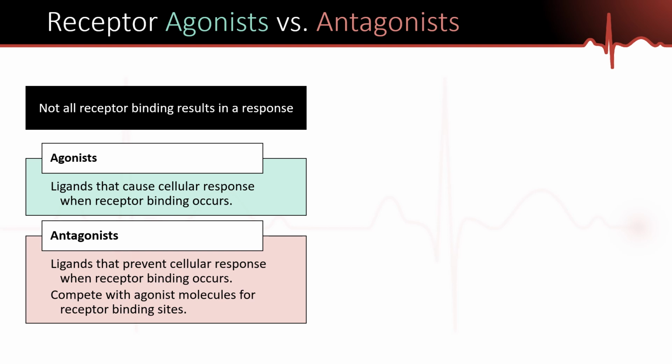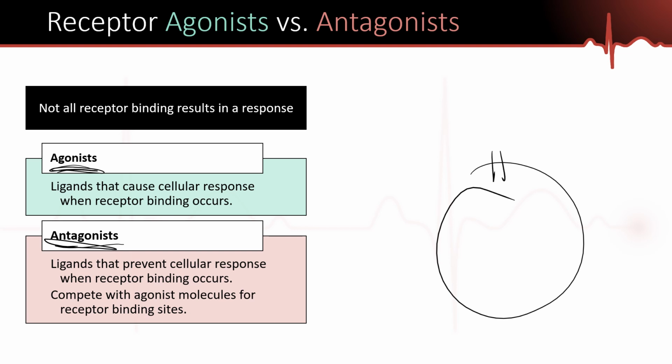So 2 more terms for you that are oftentimes related to drugs. They don't have to be, but usually they are. Agonist and antagonist. Okay, so we can have antagonist and agonist drugs. So here is a cell. This cell has an adrenergic receptor on it, an adrenaline receptor, which binds epinephrine.